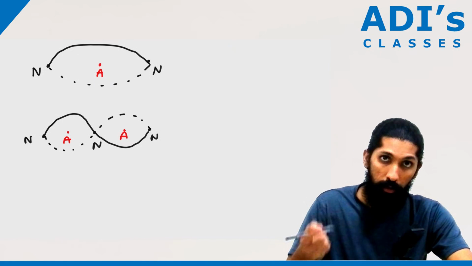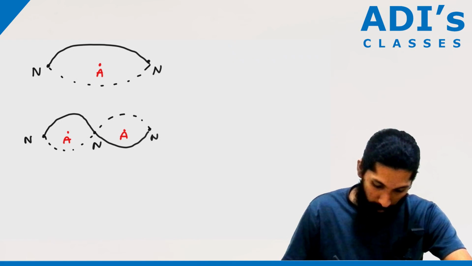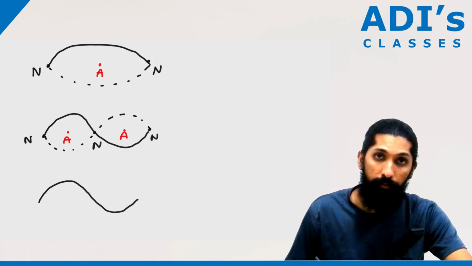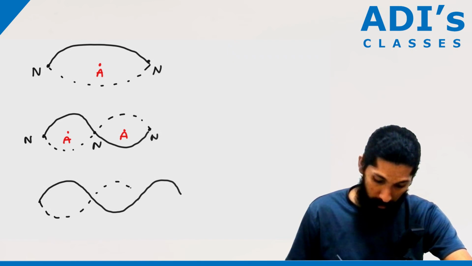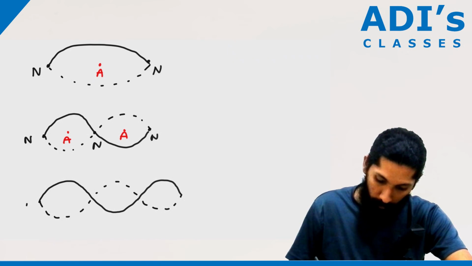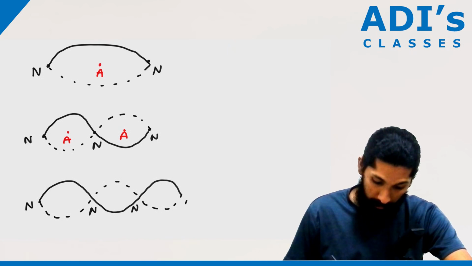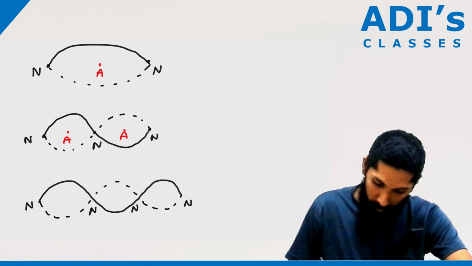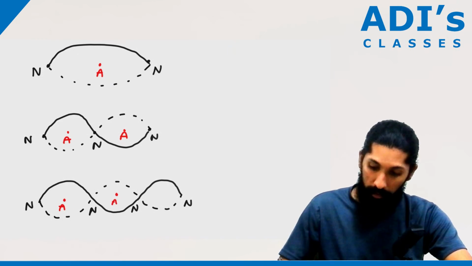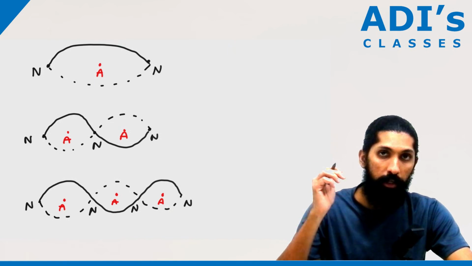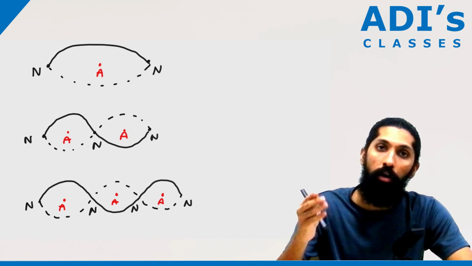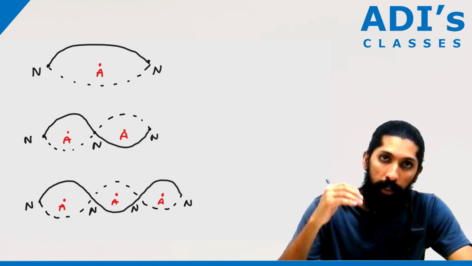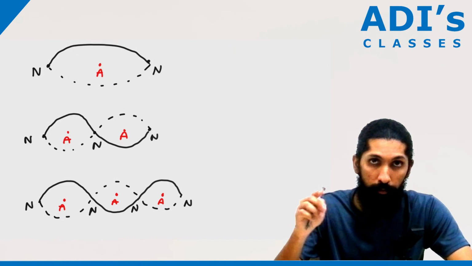Suppose you do the third harmonic. This is one full wave and you're going to have one more half. That means this is one, and this is one more. There are 1, 2, 3, 4 nodes, and there are 1, 2, 3 antinodes. One thing is for sure: if there are n number of nodes, then there are n minus 1 number of antinodes. Or the other way around, if you have n number of antinodes, then there are n plus 1 number of nodes.